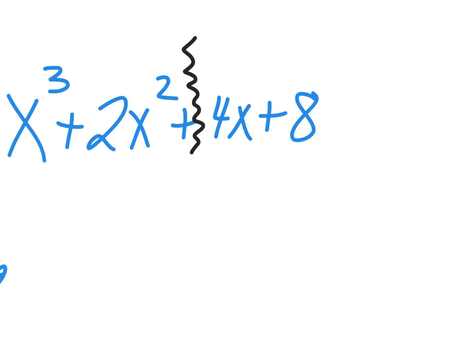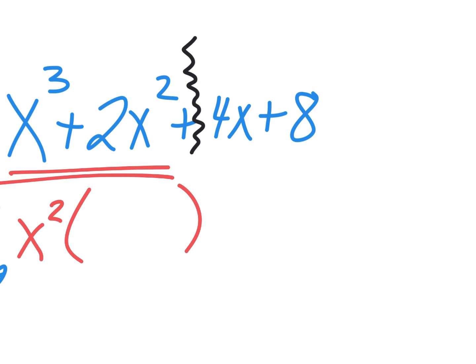What you do is you factor the first part as if the second part doesn't even exist. You just look at this and you go, what can I factor out of that? Do you get they both have an x squared in them? Put a parenthesis after the x squared and let's see if you can do this. They both have an x squared in them. And what's left is an x plus, what do you think?